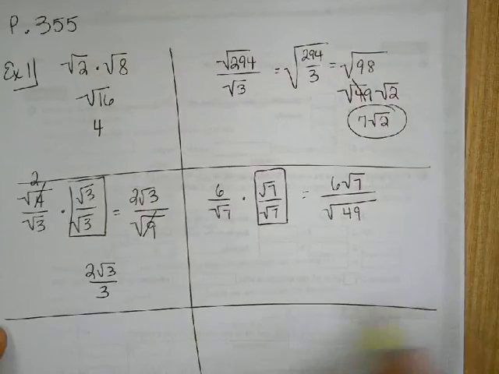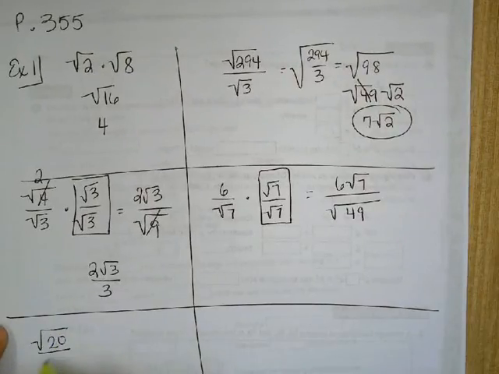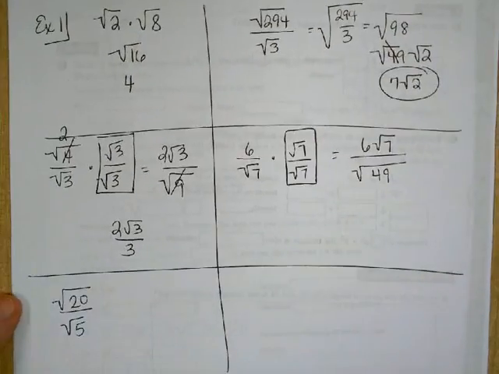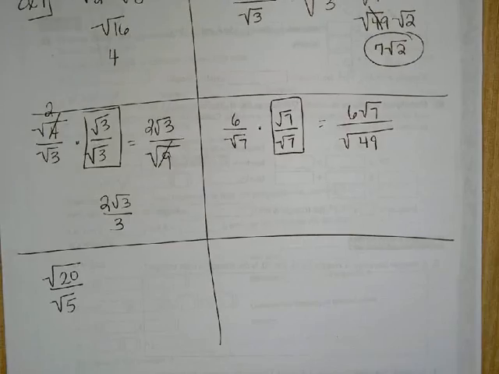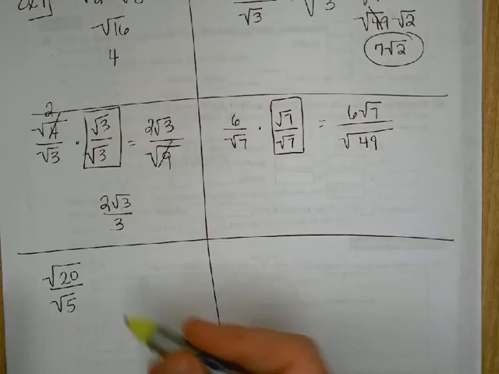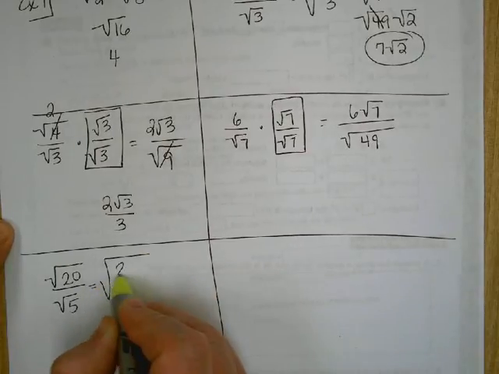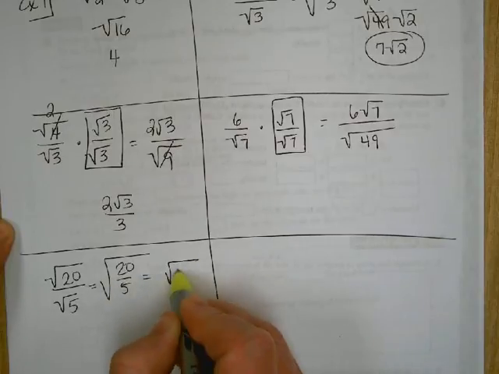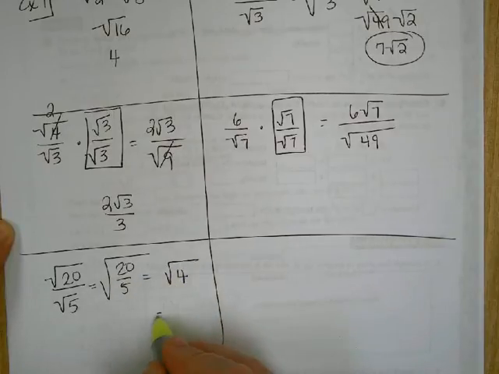What if I have this problem? The square root of 20 over the square root of 5. Do I have to go through all that multiply by 1 stuff in this problem? I don't if I can get rid of the square root of 5 being on the bottom. Now, I don't know what the square root of 5 is, but what's the number in the top of this fraction? Square root of 20. Can you divide the square root of 20 by the square root of 5? Remember that if you can, write it like this, and then it turns into the square root of 4, and what's that answer? 2.